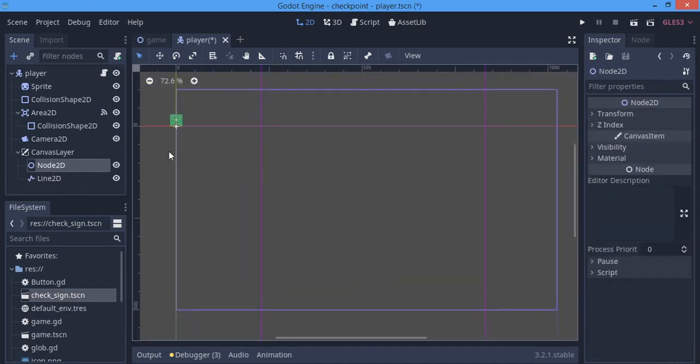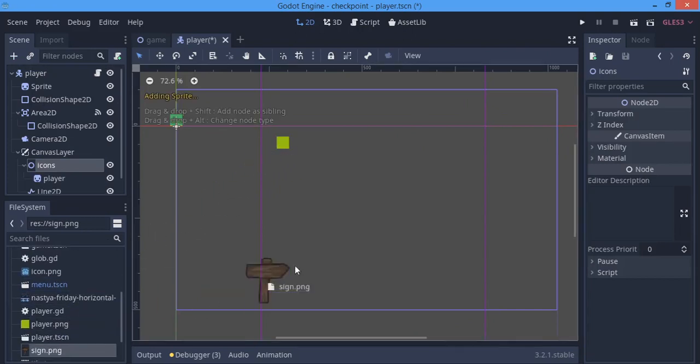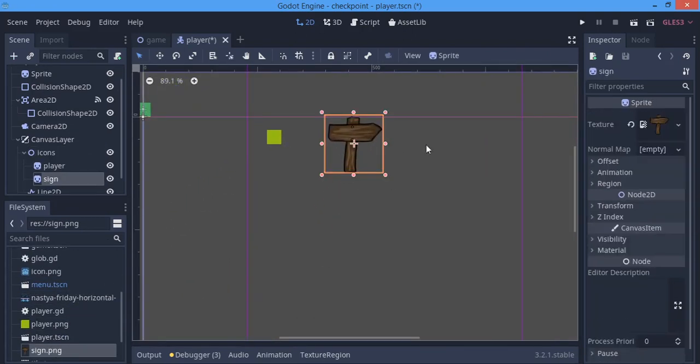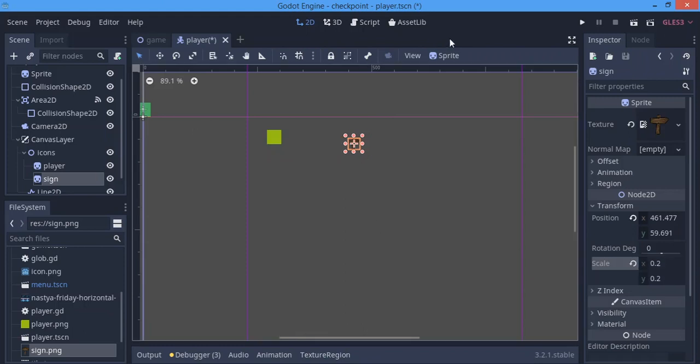And for the Node2D, I'm going to name this icons, because we need our player icon and some sign icons. I'm going to scale it down to about 0.2, 0.2, so that it's small enough to fit in our minimap.